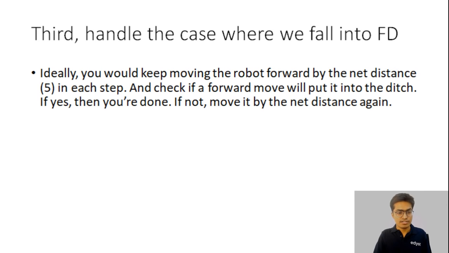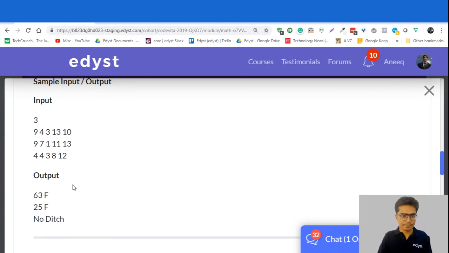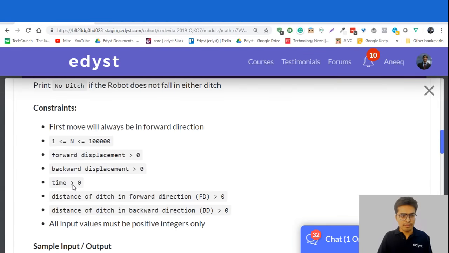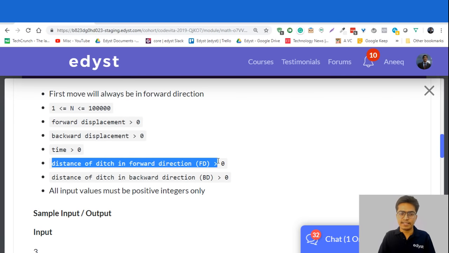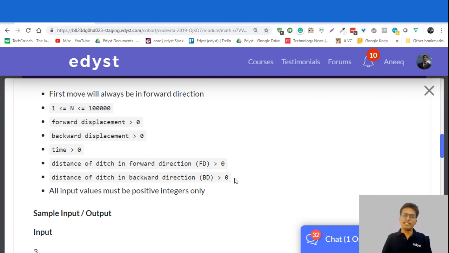So let us quickly go back to the constraints once again. If you see here, while it says that the front ditch and the back ditch are positive integers greater than 0, it doesn't really tell you how large or how small these values can be, right?